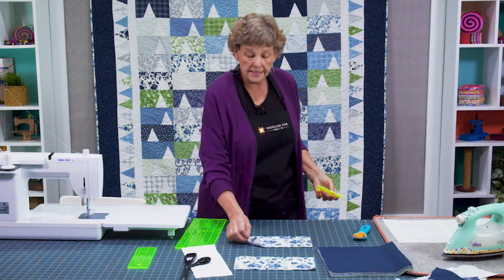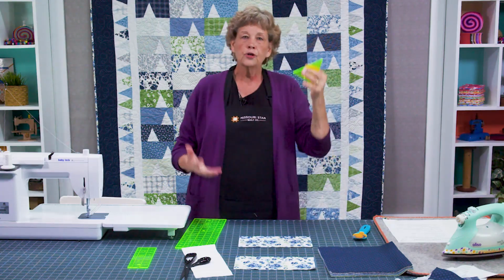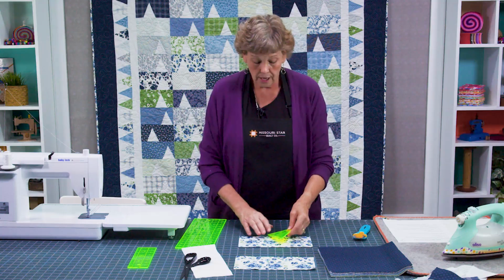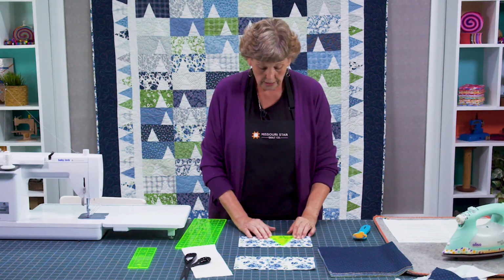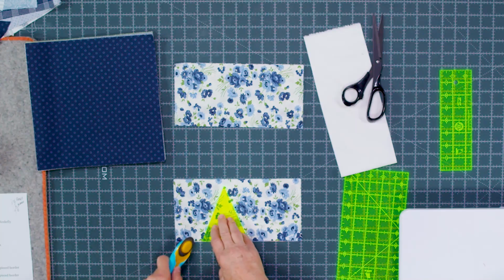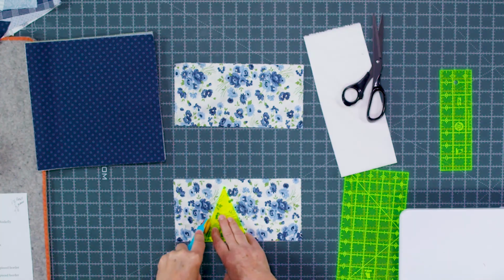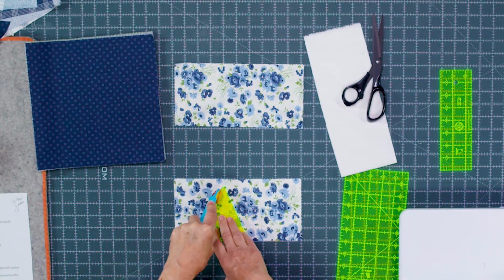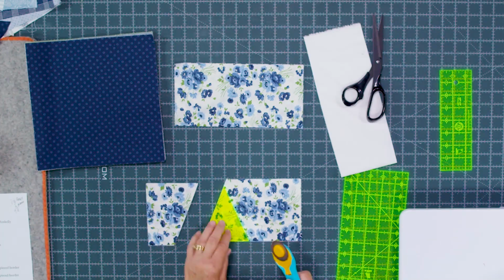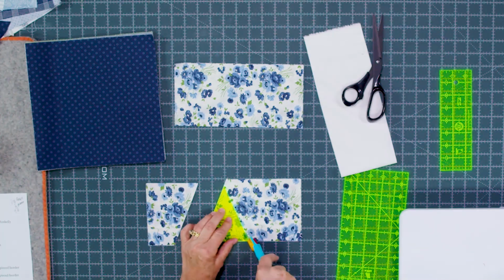Because I kept these in order, these colors are going to fall in different places on the quilt. So even if they match up, it's not a problem. We're going to lay our little simple wedge on our piece like this, match it up on the bottom, and make a cut. We're going to cut all the way across. When you get to the tip right here, you just got to be daring and go all the way across, just like that. Leave your template where it is, and then we're going to cut the other side.